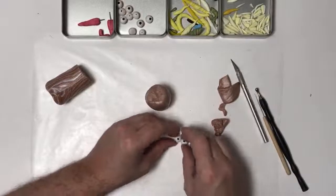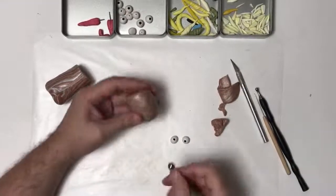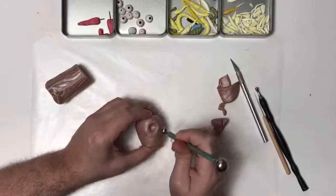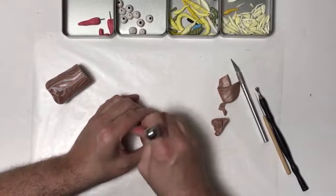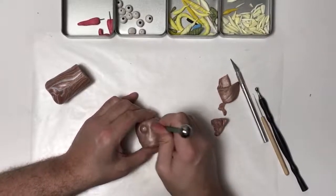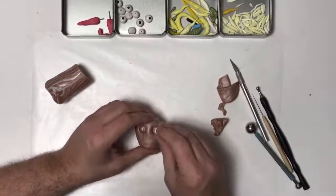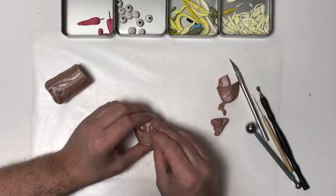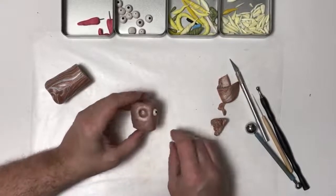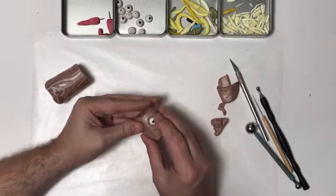Heather says 2. Just grabbed a couple eyes at random there, approximately the same size. So I'm just going to do an indentation in here for both the eyes. I'm putting so much pressure on there, it's going to flatten that back a little bit, but I'll round that out and kind of smooth it a bit. And I want these eyes to go in a little bit deeper, just so I have that room to put that eyelid over it and not have it sticking out too far.